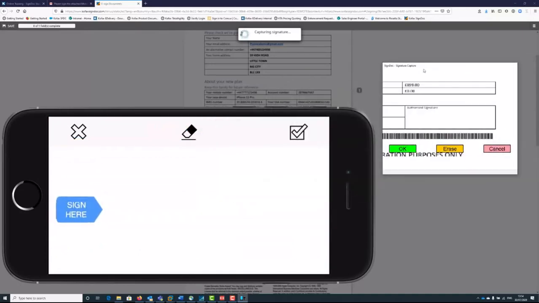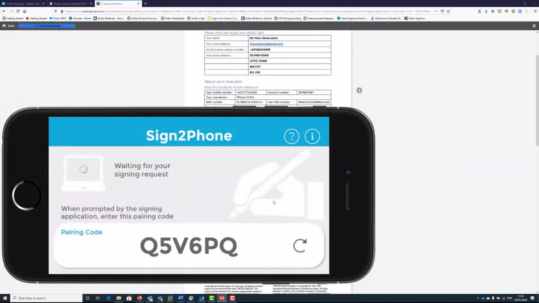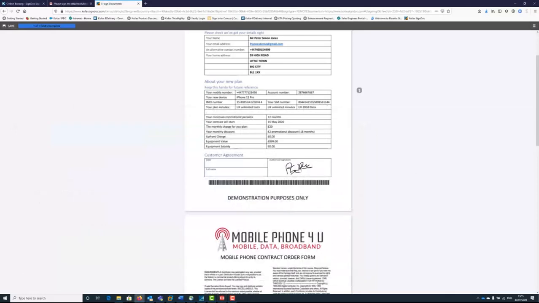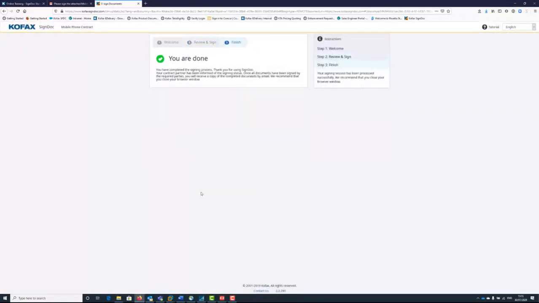So let me just move that one out of the way. So this is my phone, and you'll see here I've now got a signature, so I can sign on the dot here on the phone and hit go. And then if I come back to this, you'll see the signature has gone in and we've saved. So that's signing it using the signature field and a mobile phone link.